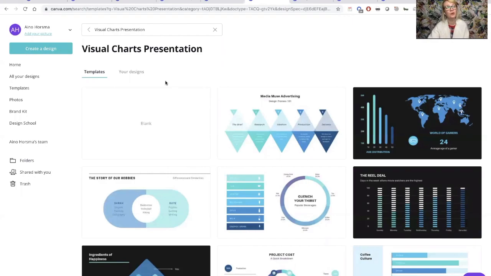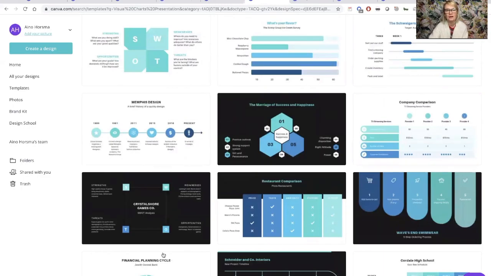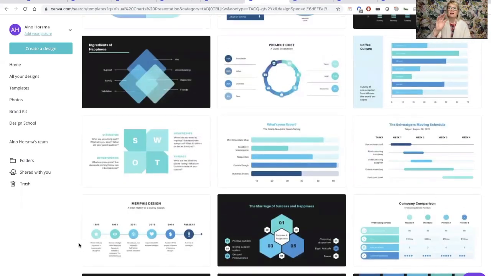If you go to Canva and search visual charts presentation, you'll get a bunch of different kinds of infographics and charts. At first you look at this and you're like, wow, how corporate and boring. Maybe you don't want to use any of those, but look deeper.